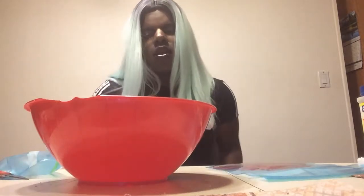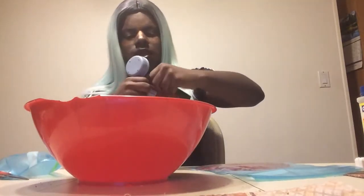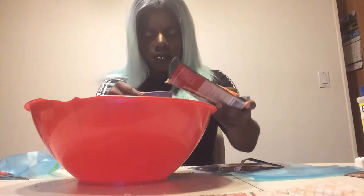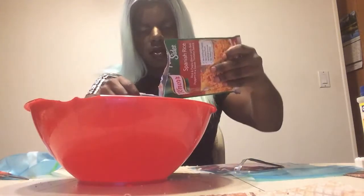Next, we're gonna use 1/2 cup of rice. I have the 1/4 cup because that's gonna soften first. Large 1/2 cup. I'm gonna open this up. Whoa. I can't get it.